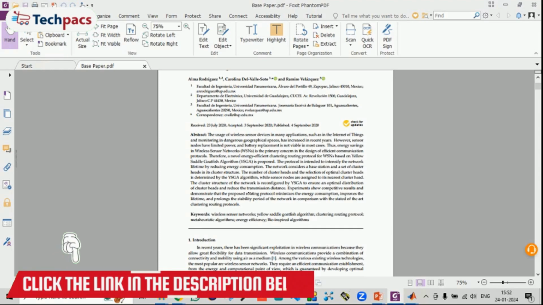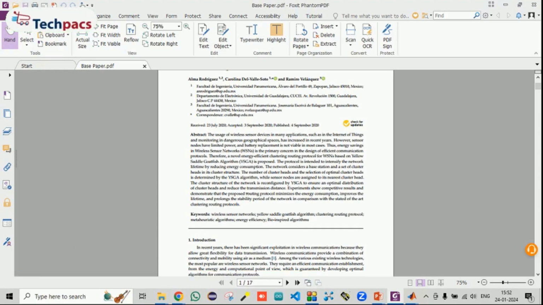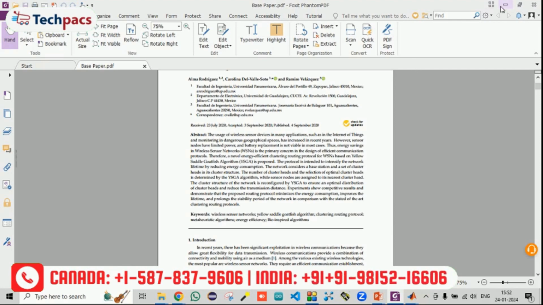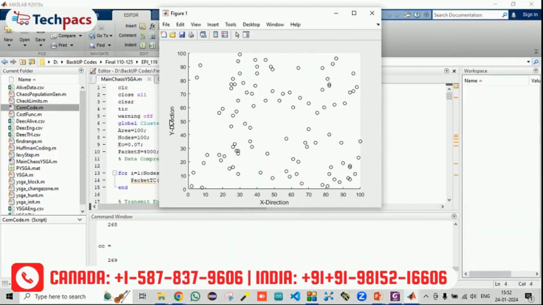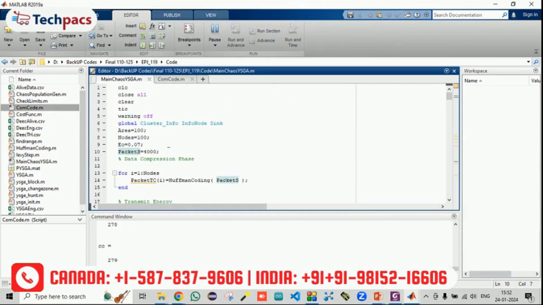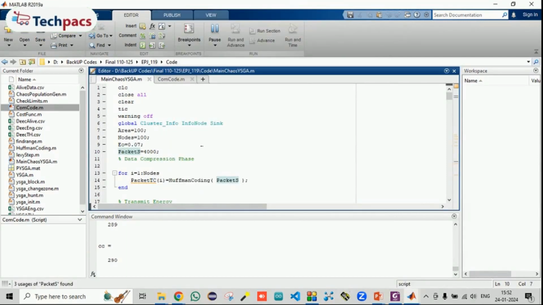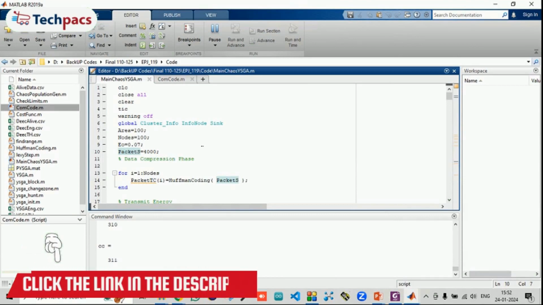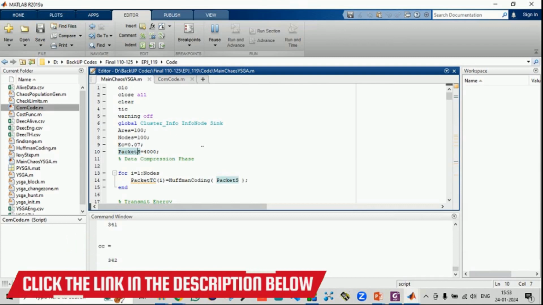It got stuck into the local optima. So you can also read about the YSGA in detail, what new variants are available for it. Inspired from that, we have improved the YSGA process by introducing the chaotic concept. In this particular model, one of the phases proposed is reducing the size of the data by applying a lossless compression or encoding technique. So the Huffman encoding technique is applied to the system in order to reduce the data.